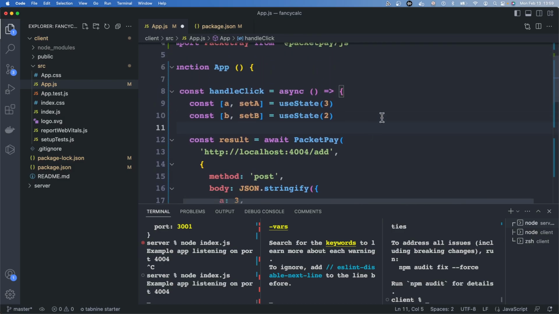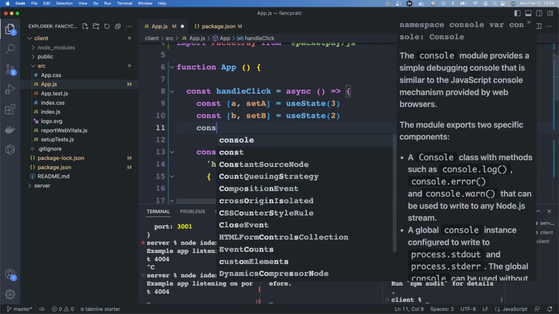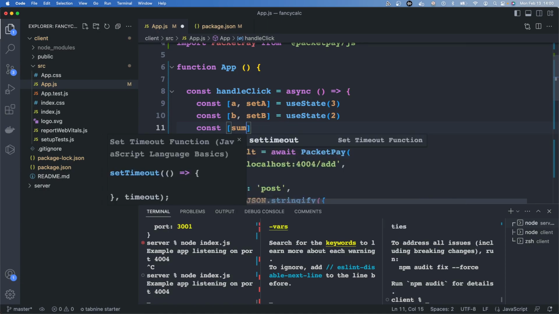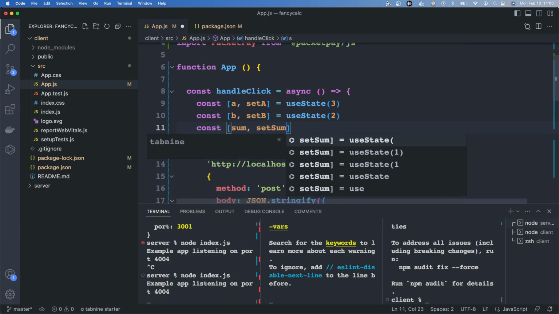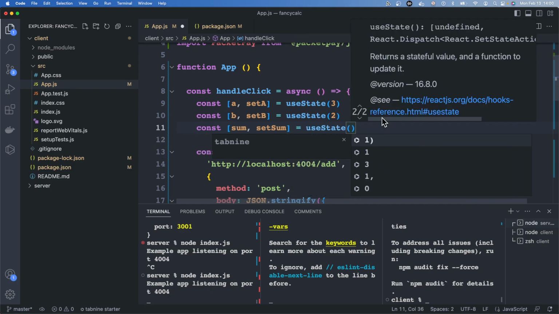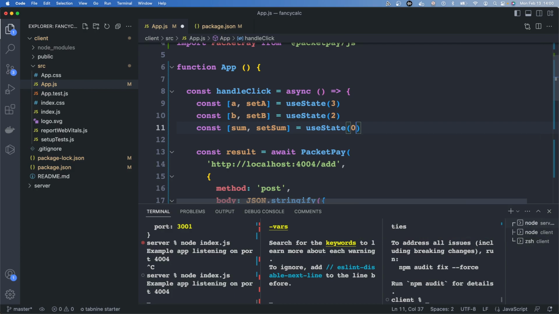And then I also want a result. So sum and set sum is useState, and I'll just say 0.